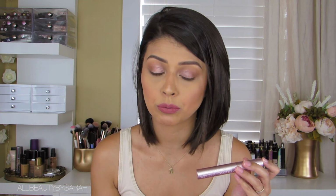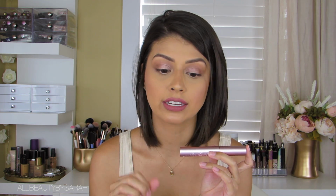As far as the Too Faced Better Than Sex Mascara, in case you've never heard of any of the details, here's the quick rundown. It retails for $23 US. It also has a waterproof option in case you're interested in that. This one comes in a 0.27 fluid ounce tube. It only comes in black, unlike the L'Oreal option that comes in 3 different colors. This one also has acacia Senegal tree extract in order to nourish, thicken, and lock curls in place. And it has film forming polymer in order to prevent any kind of smudging throughout the day.